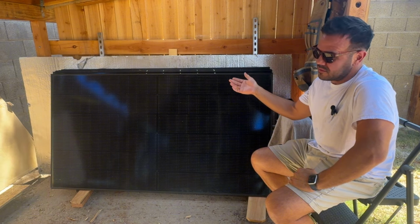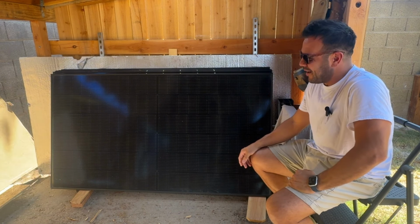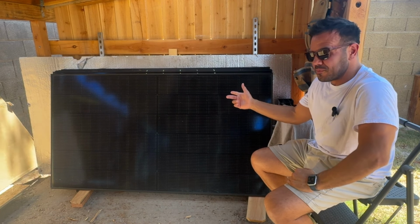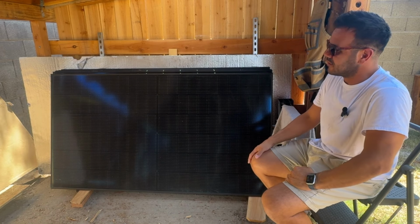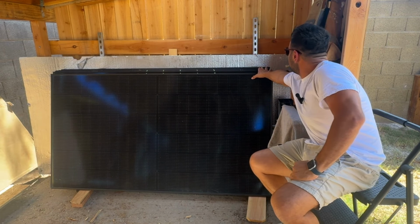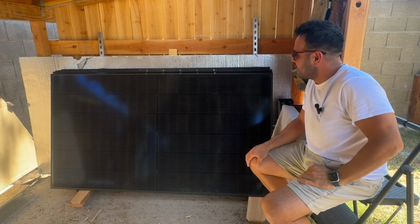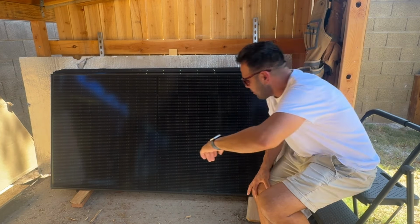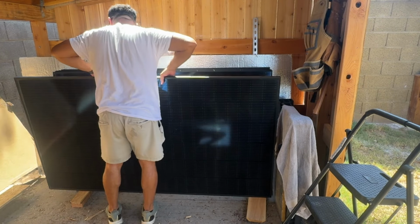Sometimes you buy used panels, and that's what these are. I found these on Facebook Marketplace, where I buy almost everything. These were $40 a panel, and the guy had 10 of them, so $400 for 10 of these. I have 6 of them here, and I'm testing 4 of them on the other side. Let's flip these around so we can see what the spec sheets look like.